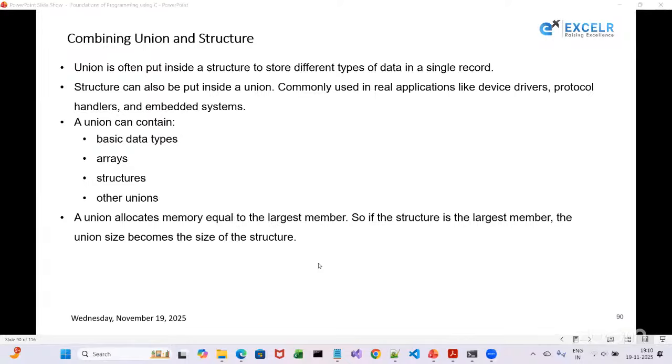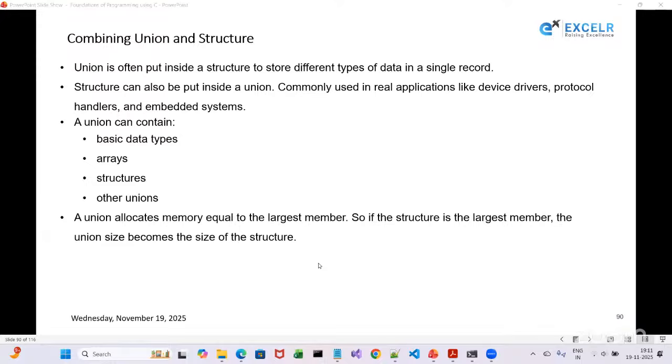A union is often put inside a structure to store different types of data in a single record. So we can have a union inside a structure and a structure inside a union, correct? Structure can also be put inside a union. This is commonly used in real applications like device drivers, protocol handlers, and embedded systems.